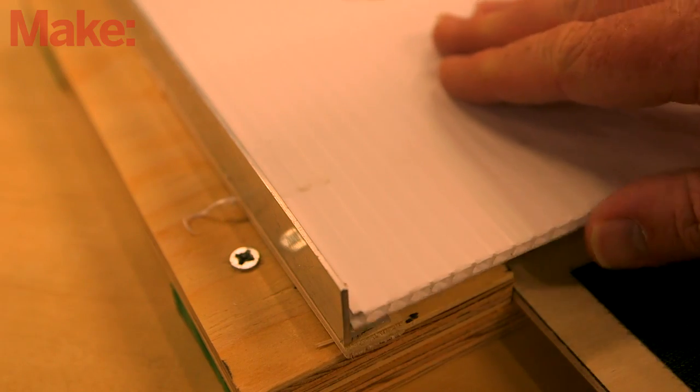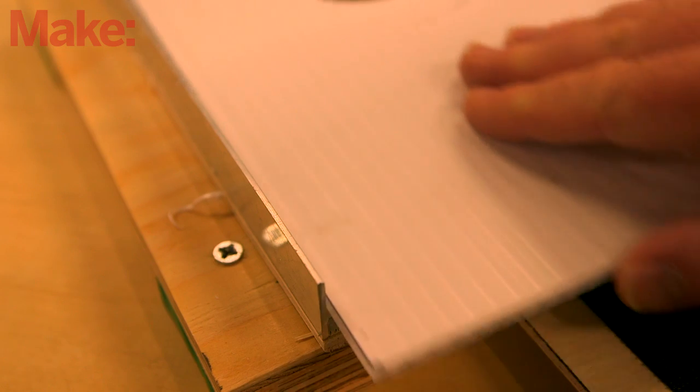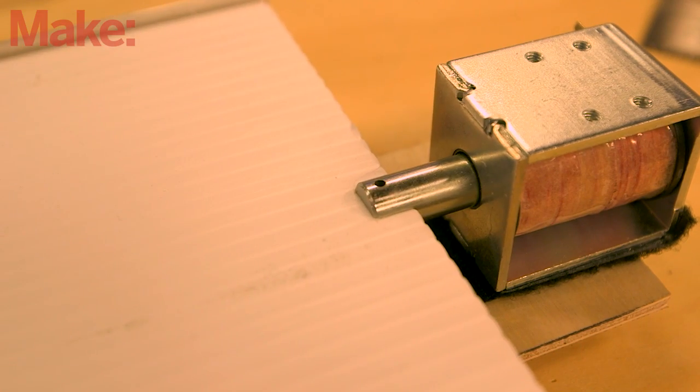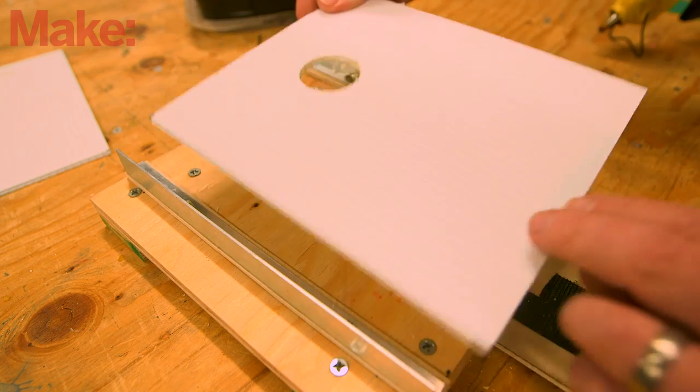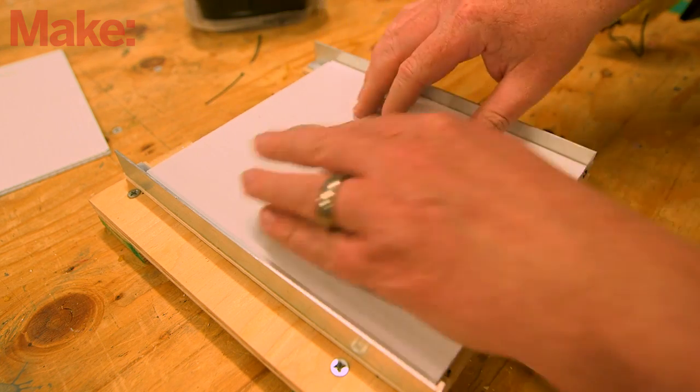Note the two rails on the side that will help guide the top sheet, which is connected to the solenoid. We're using angle aluminum, but you can also build the rails out of wood. Fix the bottom sheet to the frame and the top to the solenoid pin.